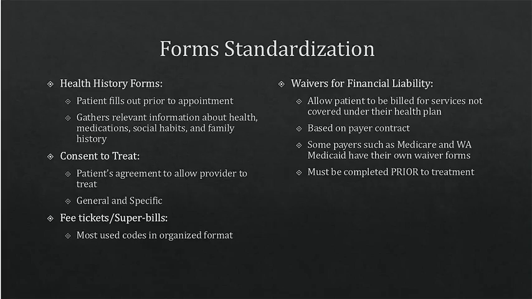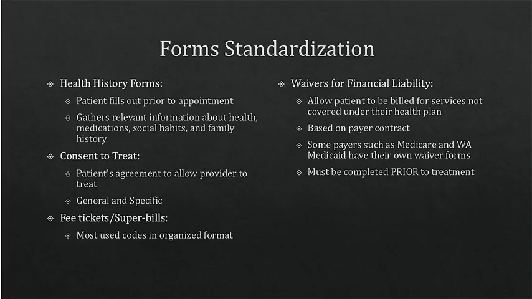Waivers for financial responsibility are forms presented to the patient prior to the service being rendered. They are used when treatment may not be covered by the payer. Many payers have their own policy about billing patients, and your contract should be reviewed for specifics. For example, if the payer has a medical policy for a service, but the patient's condition does not meet the payer's specific criteria, some payers will require that the patient be notified prior to the service being rendered, informing them of their financial responsibility.